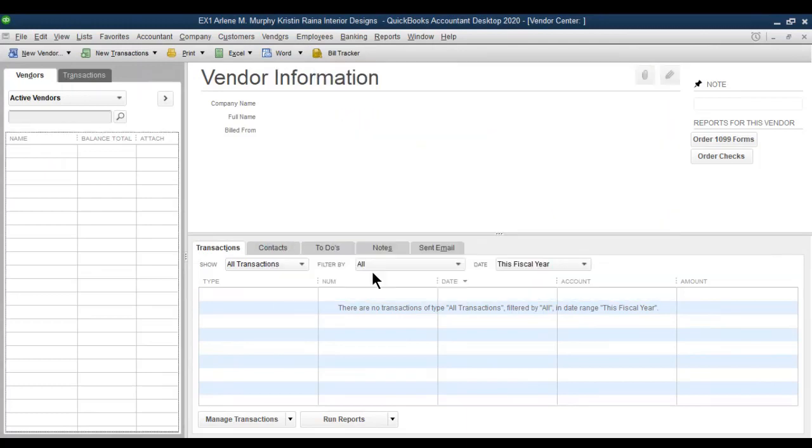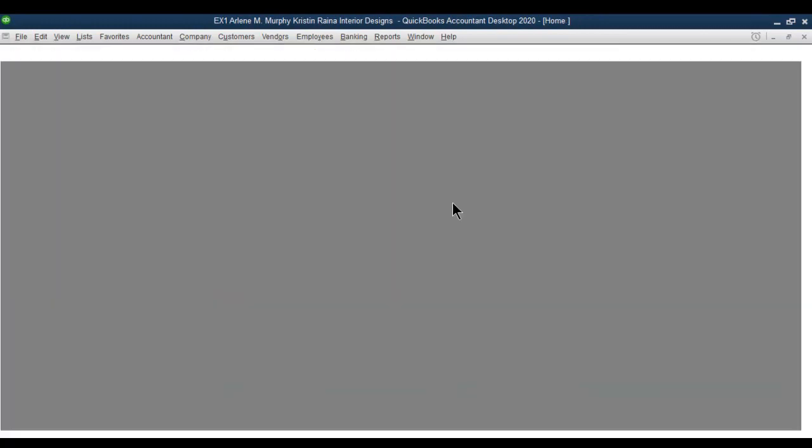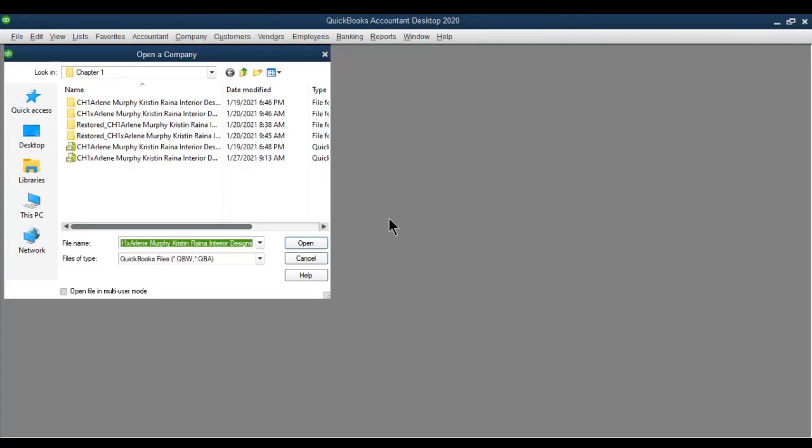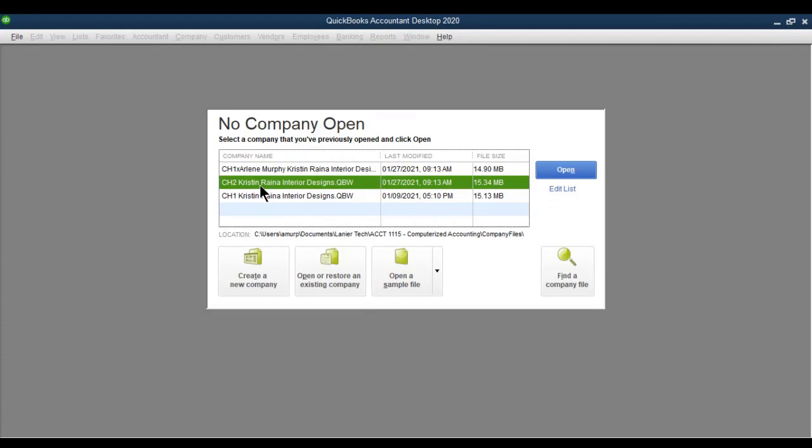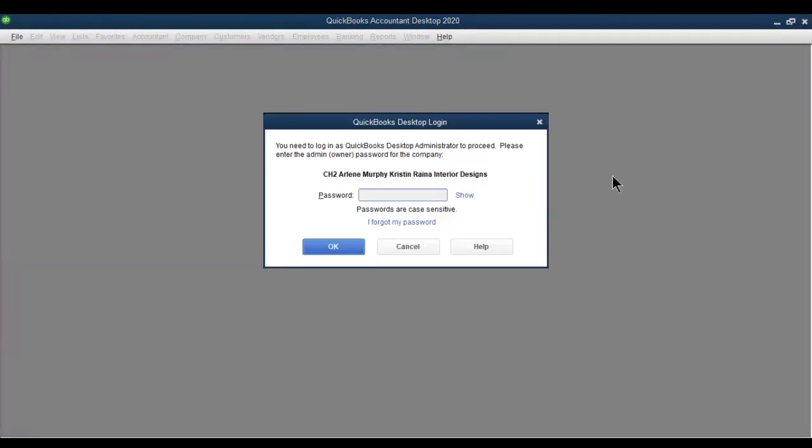and open a company. And I'm going to cancel and make sure that I go into Chapter 2, Christina Reyna Designs. And again, going through and adding the password of student1.